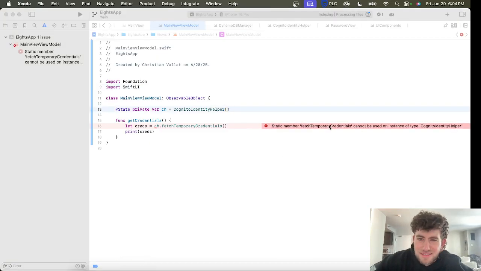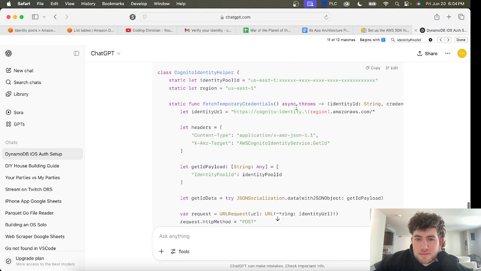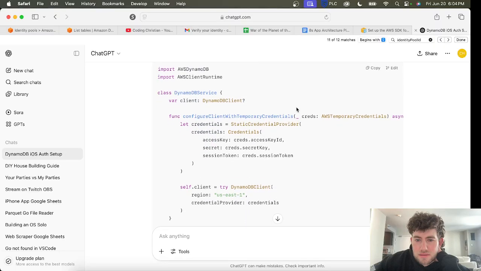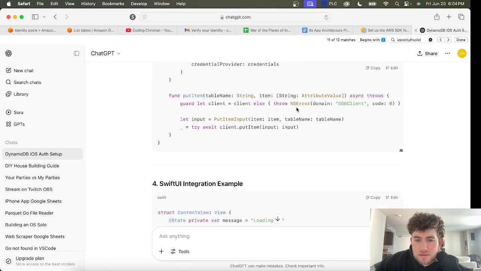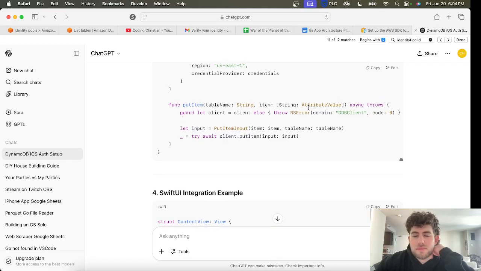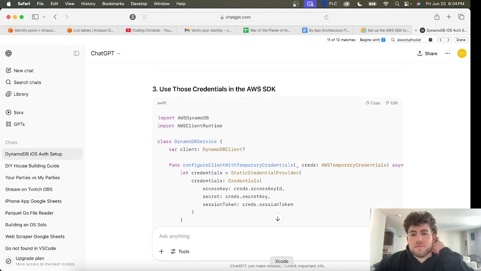What did chat say? Do all that and then do this in your Dynamo service.